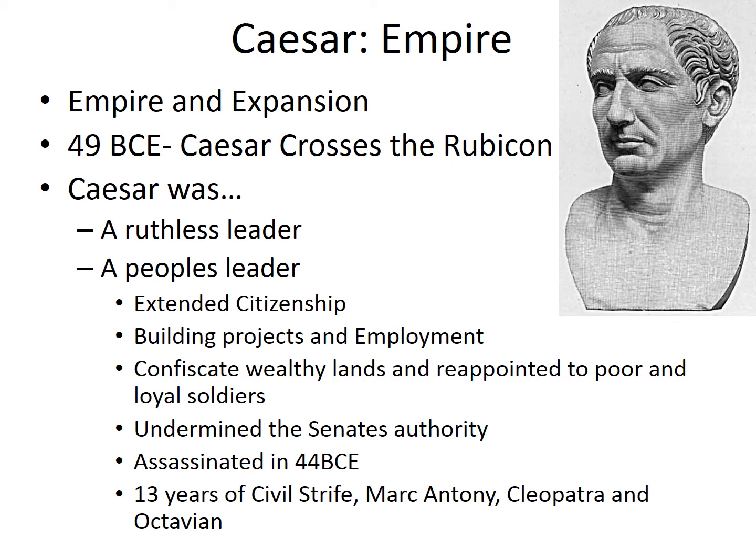He was assassinated. The assassins were led by an individual named Brutus, and Brutus was actually the same name of the individual who had led the ouster of the last monarch of the era of monarchy in Rome. And he was stabbed some 23 times on the floor of the Senate.